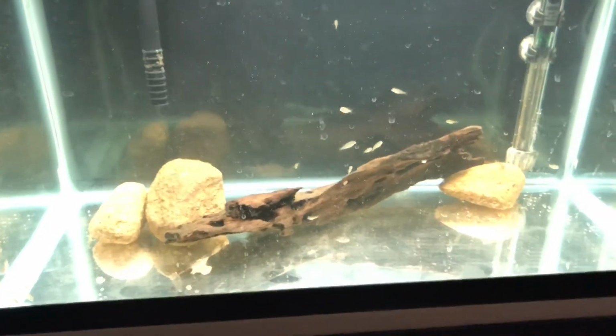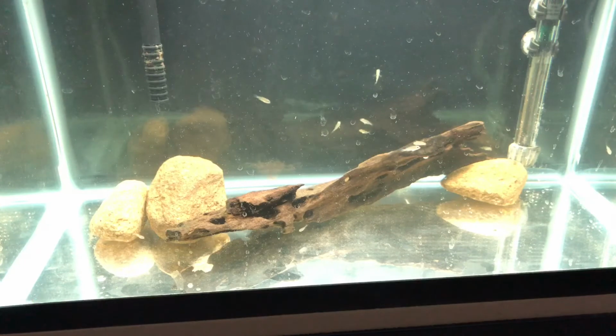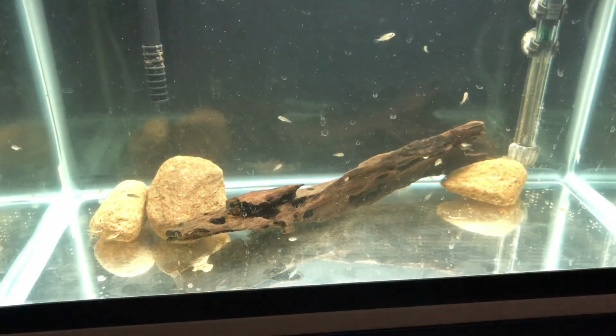It's just incredible. I really do enjoy these guys. So far, I've only had them for a day, but they're super cool. They're super energetic, and I really can't wait to see them grow.